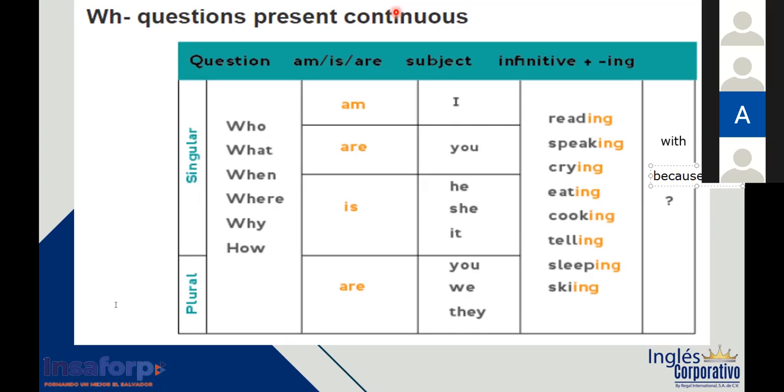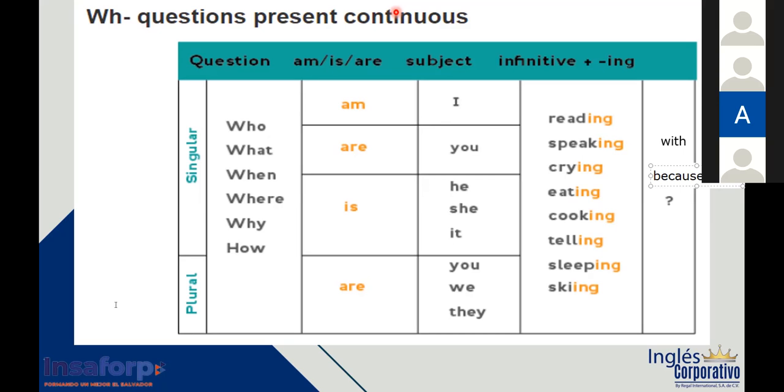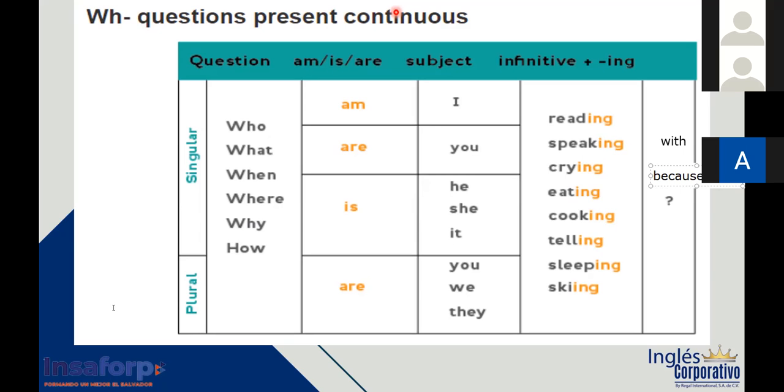Can someone help her? ¿Alguien podría ayudarla? Pienso que sería she is cooking because I like. Because she likes it, ¿sí? Porque a ella le gusta. Cooking es cocinar, ¿verdad? Cocinar, yes. She is cooking, okay. Ella está cocinando because she likes that. Okay. Thank you so much, Nidia and Teresita.